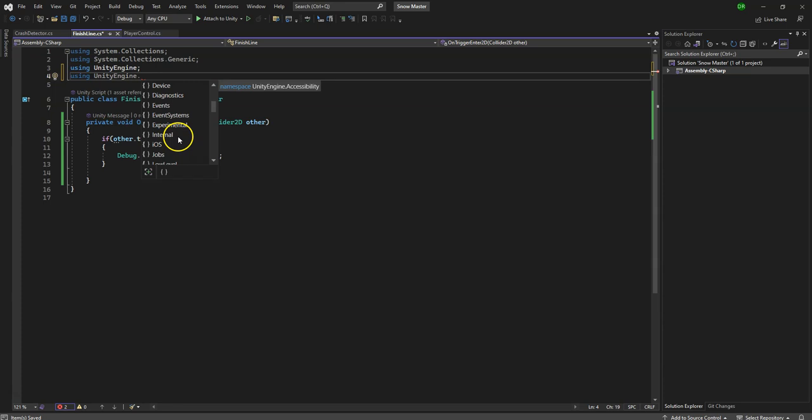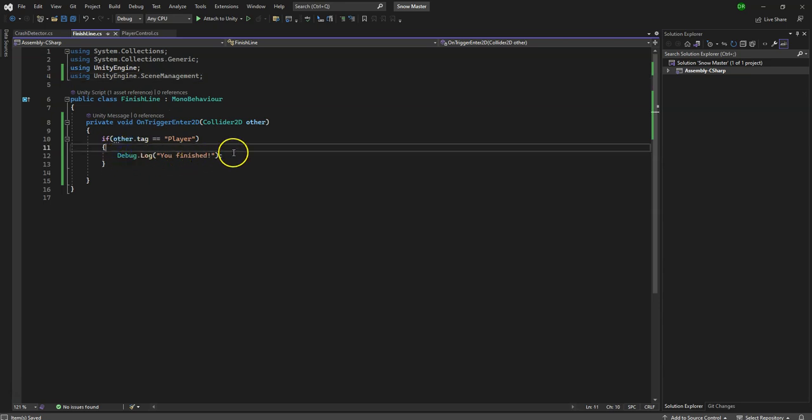And what we want to do is get some ability to manage our scene, because we're trying to reload our level. So right here you'll see an option for SceneManagement. I'm just going to double click and add a semicolon there. Right now it's kind of grayed out because we're not using it, but that's okay because we're about to do that. I'm going to keep my Debug.Log in here just so I can make sure things are still working. But I'm going to add in the ability to start using some of this scene management.